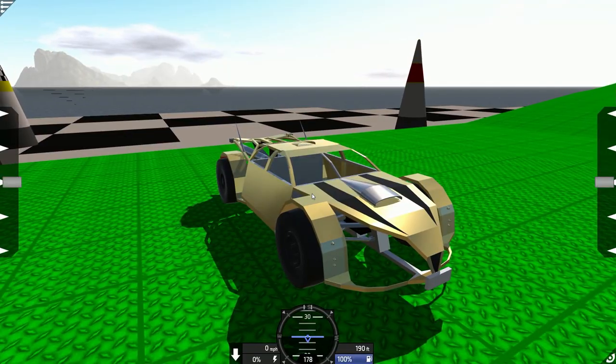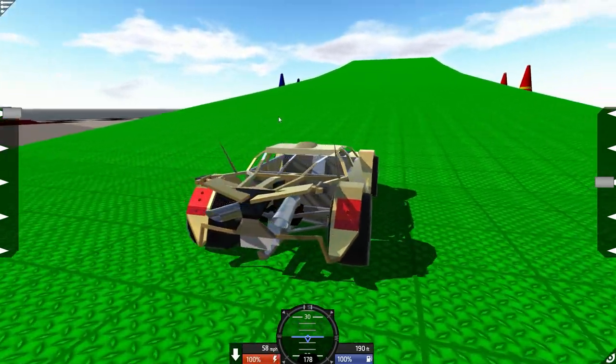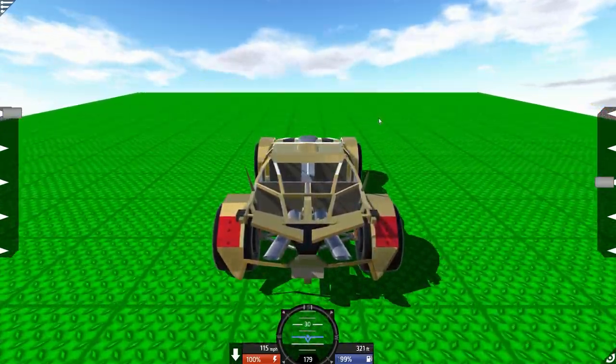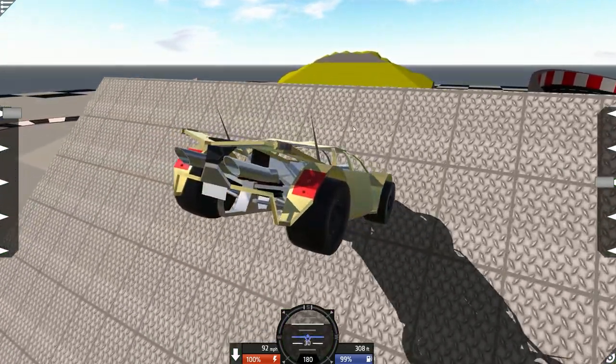No! But yeah, I do hope that this one is actually capable of doing a few jumps, because things with very slow acceleration, and I don't think that the percentage is actually doing anything here, so I'm just gonna let this one go. But yeah, I've had a bit of trouble with other vehicles in the past that didn't have that good acceleration. Now this one, oh, it's just shy.